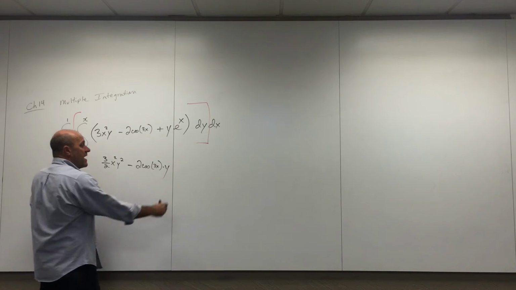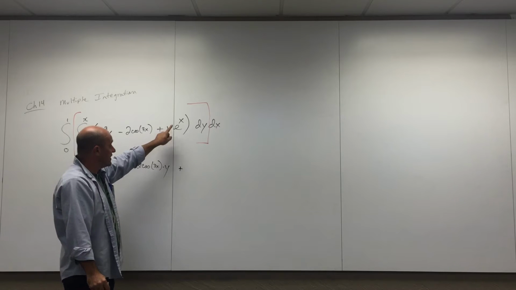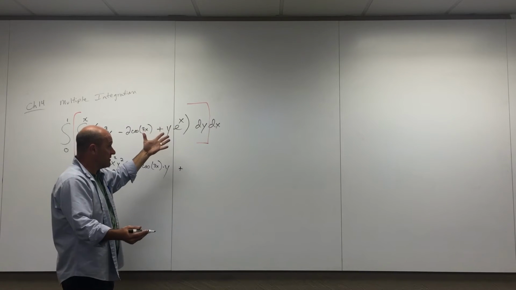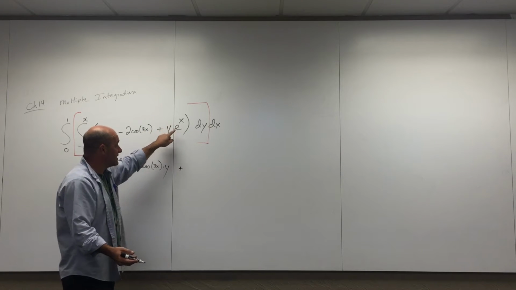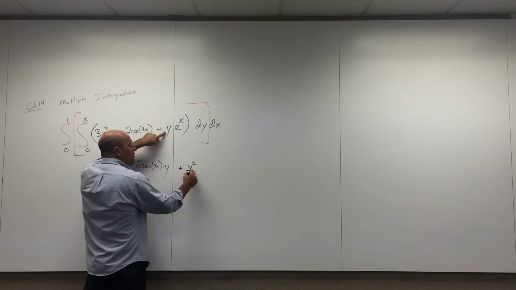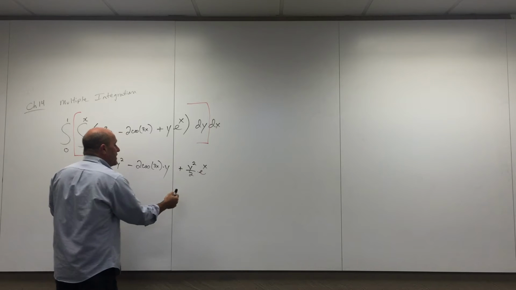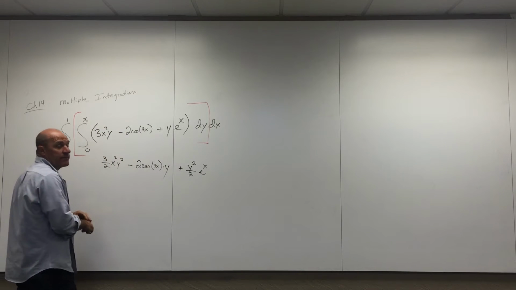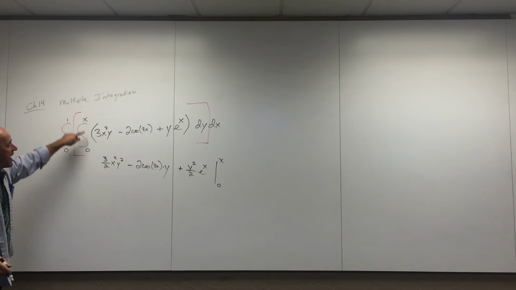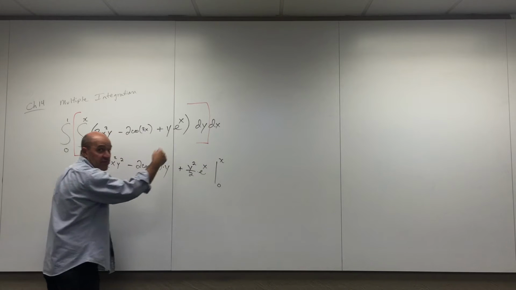Okay. What am I doing now? Integrating this with respect to y. Okay, well, the e to the x is a constant, so I'm integrating the y like a y squared over 2 multiplied by the constant. Yeah, that's awesome. I just integrated with respect to y. I'm going to evaluate with my bounds 0 to x. Those are the bounds for this inner integral, and then what happens is you're plugging these bounds in for the variable y.